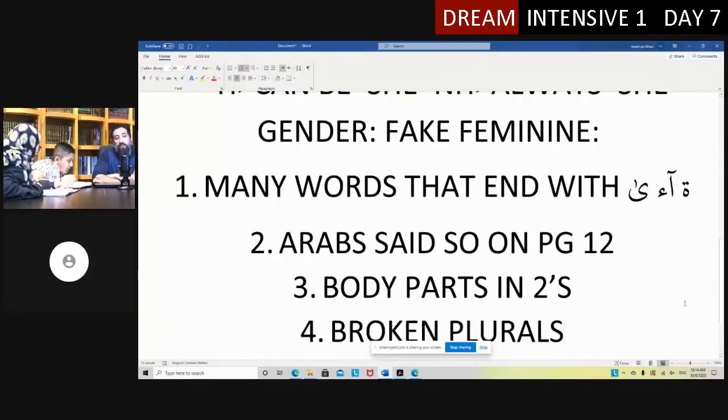Broken plural reminds me of something silly. One of my kids, I won't name her because she'll get embarrassed. When she was little, she couldn't say the letter L. And actually, when she was born, I kid you not, she looked like a certain North Korean dictator. Her hair was spiky, so I really just wanted her to learn to speak as if she has poor English and a very heavy Korean accent. With all due respect to Koreans. Funny enough, when it came to the letter L, she couldn't say it. She used to say prorar. So she was a broken prorar.